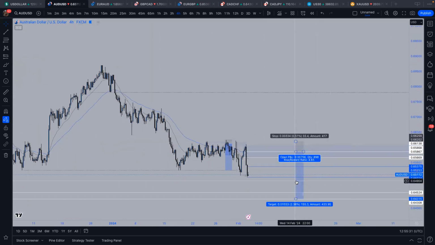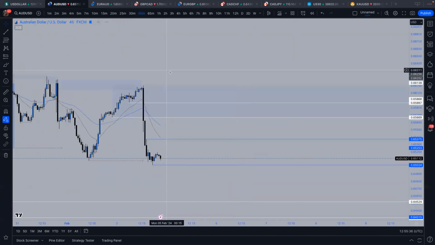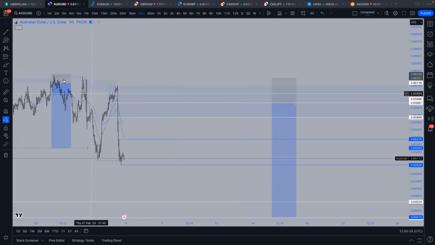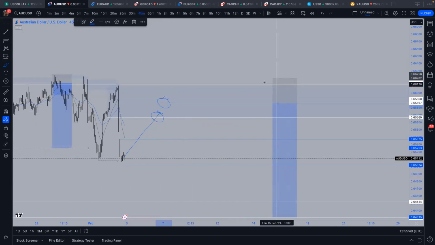So that is now a 1 to 4, still not amazing, but if you're swinging it, then it's not too bad. Usually what I like to do is, if I did get into a position in here or a position in here, obviously you've got your wider risk reward, but I would then personally drop down into a lower time frame and see if I can get a better entry and a better risk reward, just to hold and carry this down. Even though we have this one, I still like to do that sometimes.